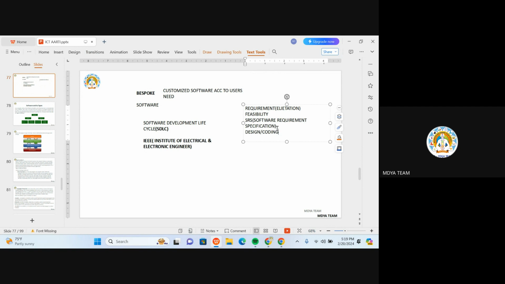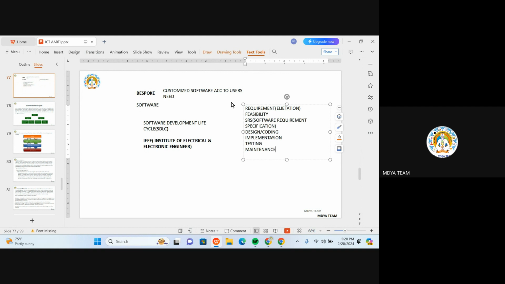Okay, now implementation, how to implement that software. Next is testing. Obviously, before using that software, there is some testing. Then maintenance. Last is maintenance.